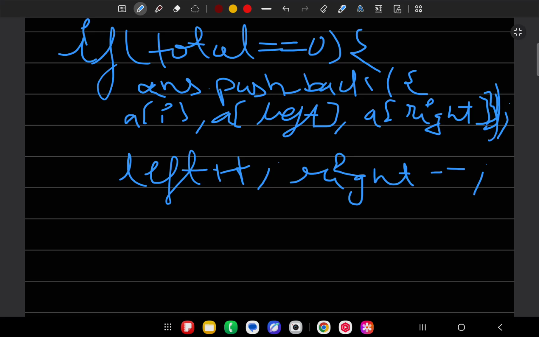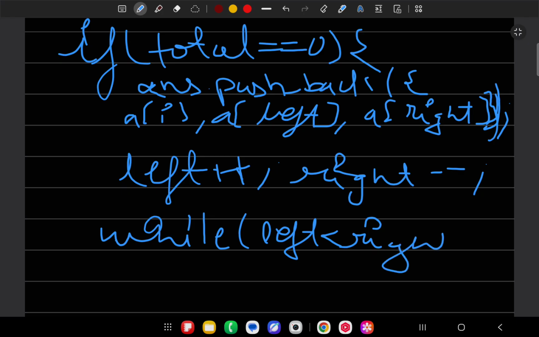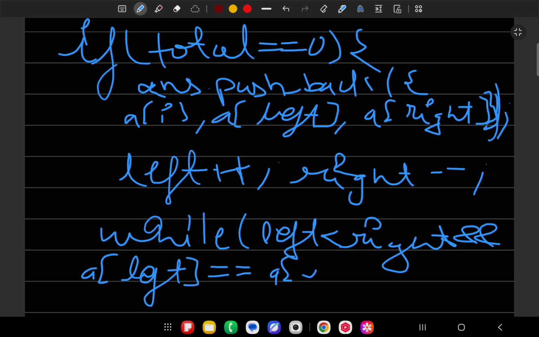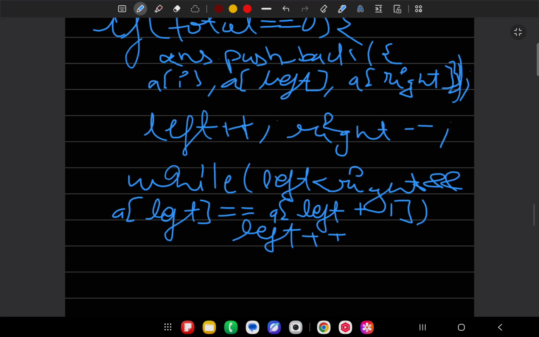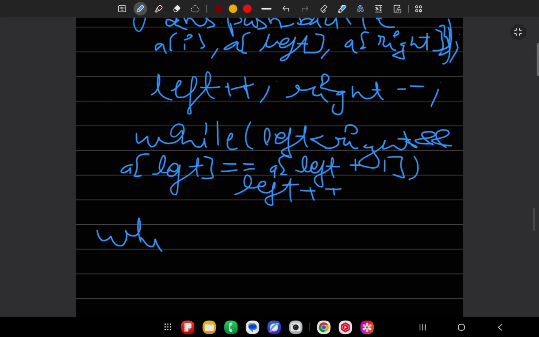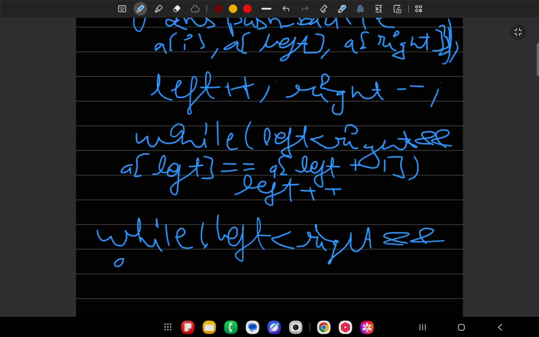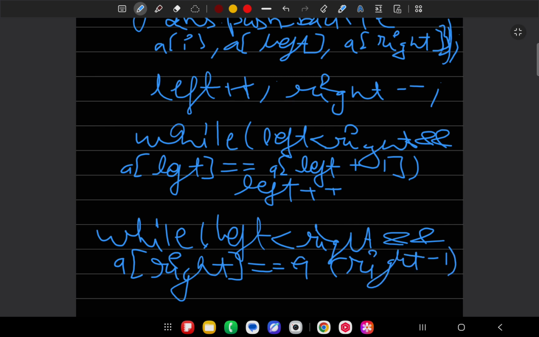Okay, and you need to remove duplicates for left: until left is lesser than right and a of left is equal to a of left plus 1, if the next element is the same, what do we do? Just left plus plus. Don't need to add this in our answer vector. Okay, same for right: until left is lesser than right and a of right is double equals to a of right minus 1, just move this pointer.